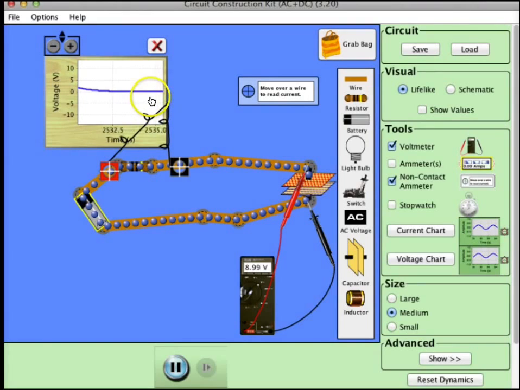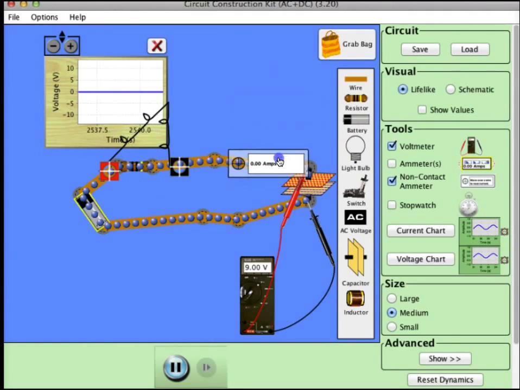Over here you can see that the resistor initially started with a voltage of 9, but then started to decrease as it approached 0. So now my resistor has no current going through it. You can see that I have my current reader over here, and I have no more current going through it. Again, what that means is my capacitor is fully charged, so it acts like a break in the wire. So if there's no complete circuit, that means that I have no current flowing. No current flowing means no voltage.